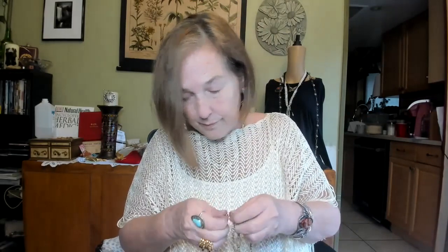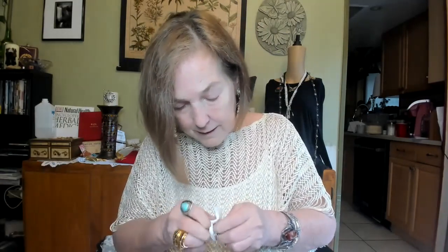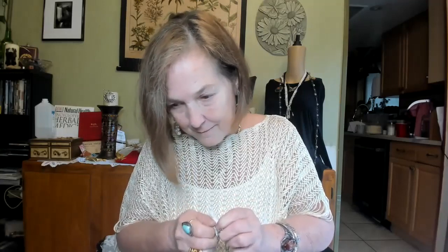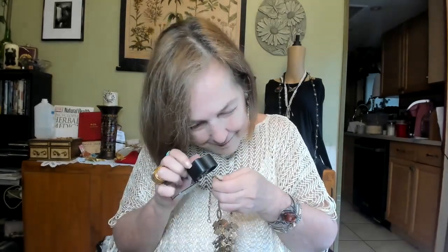Wow, yeah, this is an old one. This is an old J. Crew because it's got the old hang tag little bitty thing. And it's worn, that name tag is. It might just be dirty, honestly. Oh, I don't want the one with alcohol on it. Let's see if it cleans up. It did. It wiped right off.